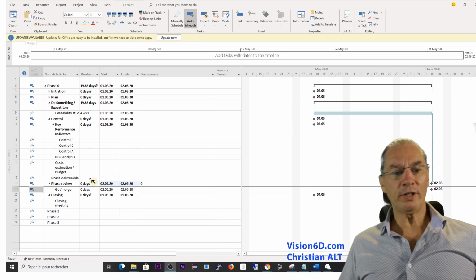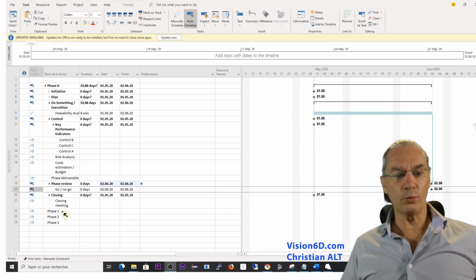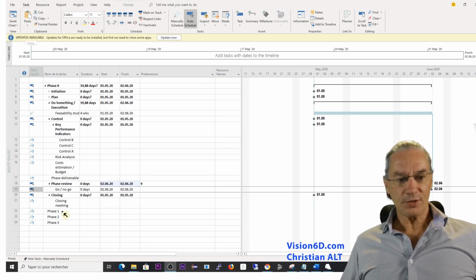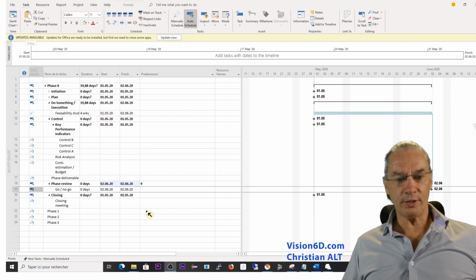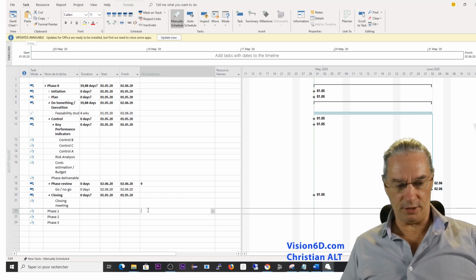So now I'm going to link the next phase to the one we just closed. For this, I'm simply going to say here that the next phase can start once the go decision is made. So it will follow task number 19 here.